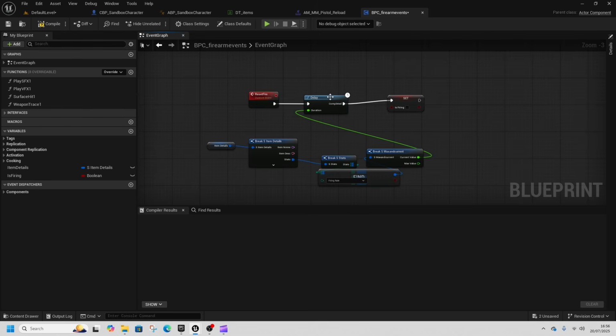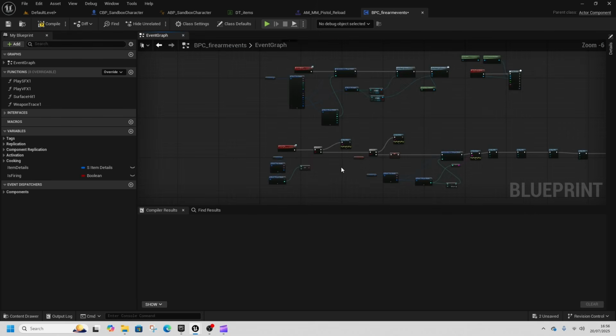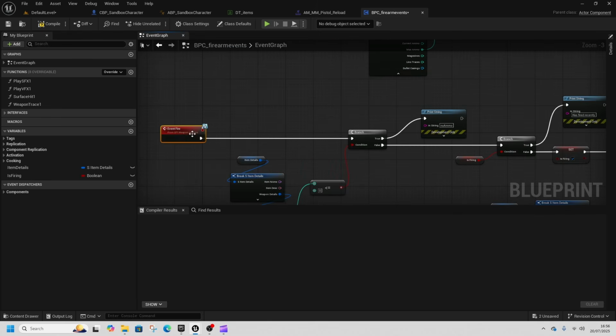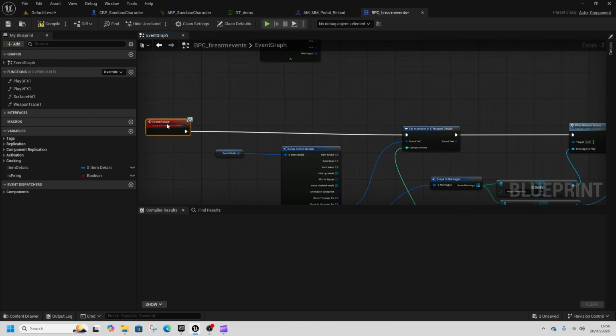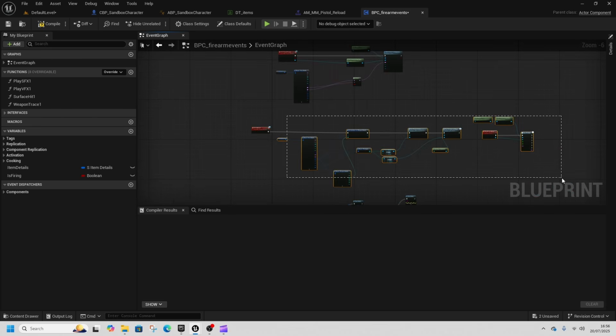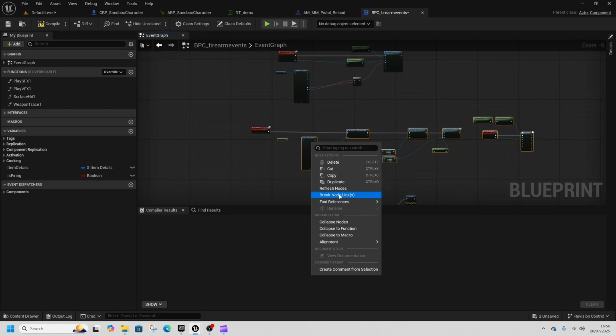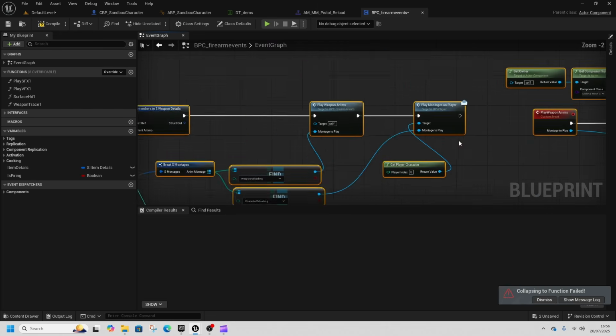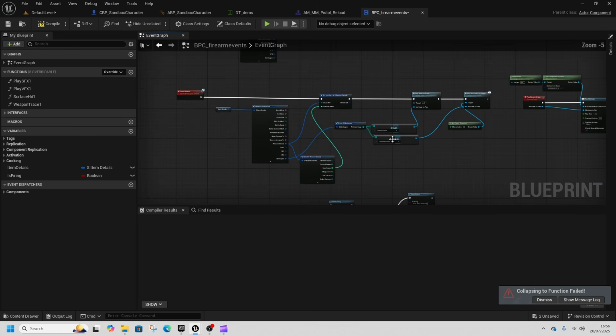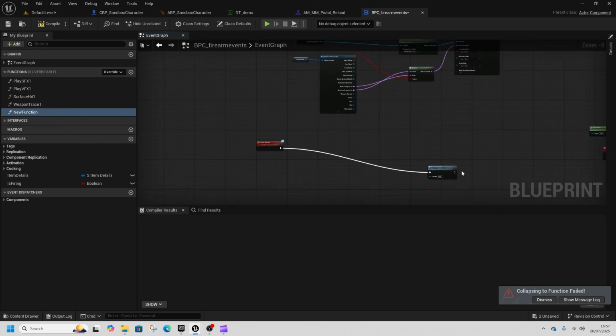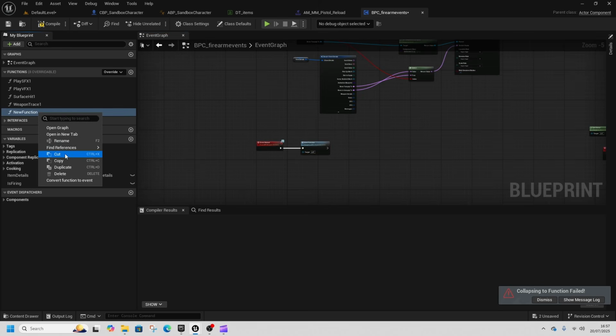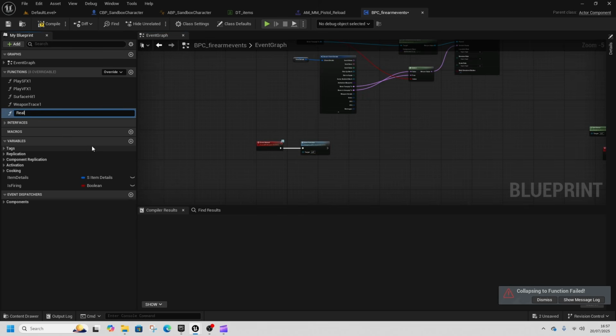Reset fire can't go to a function because it contains a delay, which is a bit annoying. And then event fire and reload. So reload could go to a function. So we could collapse the reload to a function, and that would just be reload weapon.